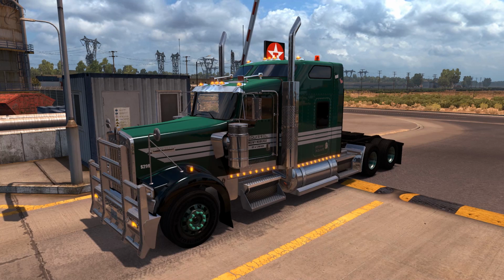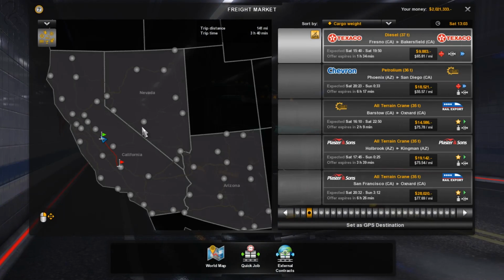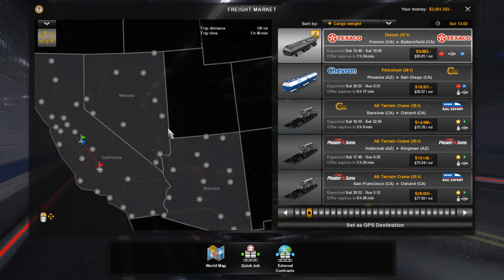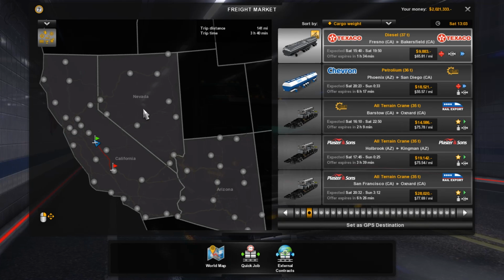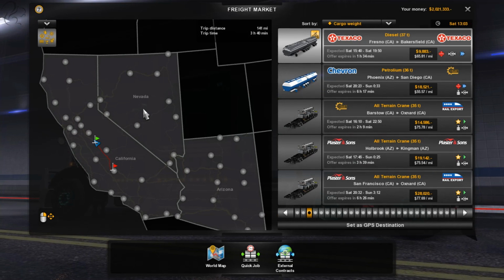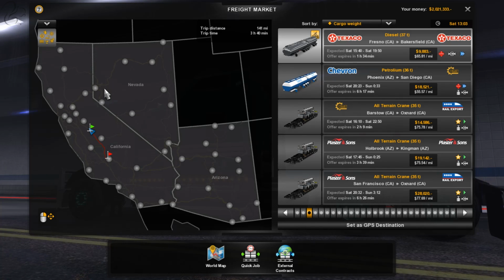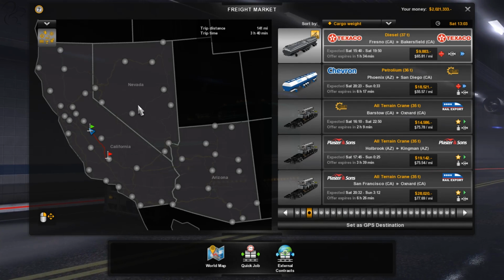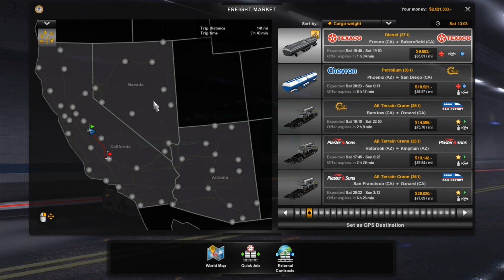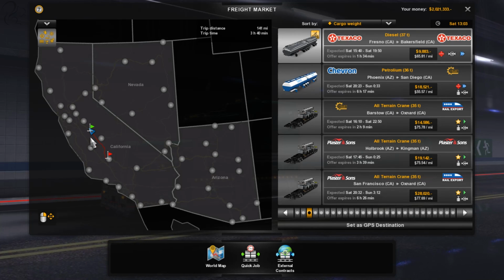So the first thing I want to show you is the job market, because doubles are available in all of the states, but triples are only available in Nevada. So what SCS has decided to do is follow the guidelines, I think it is, the laws around sizes of trailers in North America. I believe triples are available in 5 states or something like that. I'm not 100% sure on this at all, but I believe triples are drivable in Nevada, but not in California or Arizona, whereas the doubles are available in all of them. So you'll see that reflected in the game.